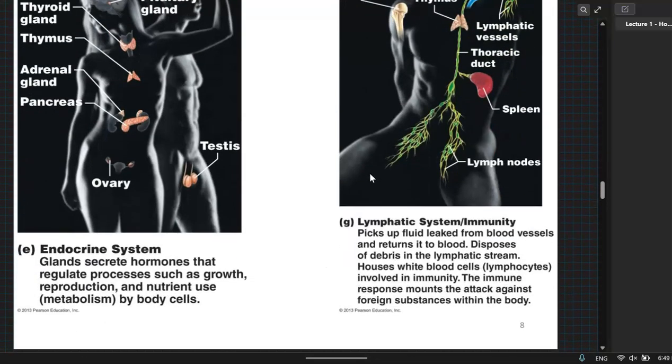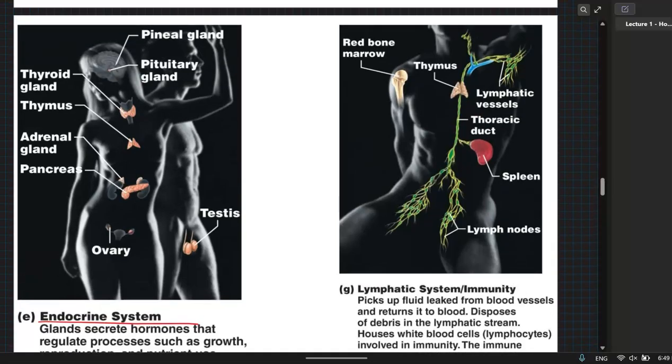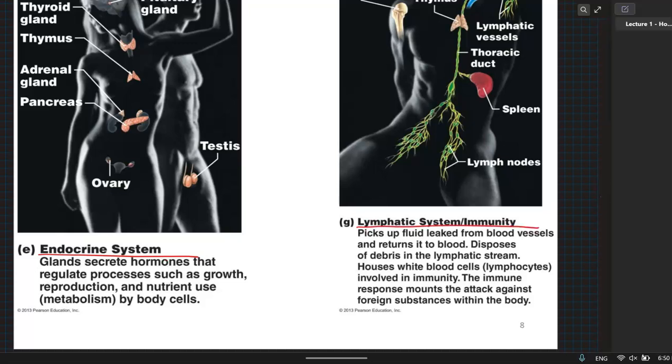Endocrine system: long-term hormonal regulation of bodily activities. Also, we just gave an example. You eat, your pancreas produces insulin, or it doesn't if you have diabetes. Lymphatic system and immune system protect the body from invaders and get rid of bad cells and such. Are we good so far? Cool.